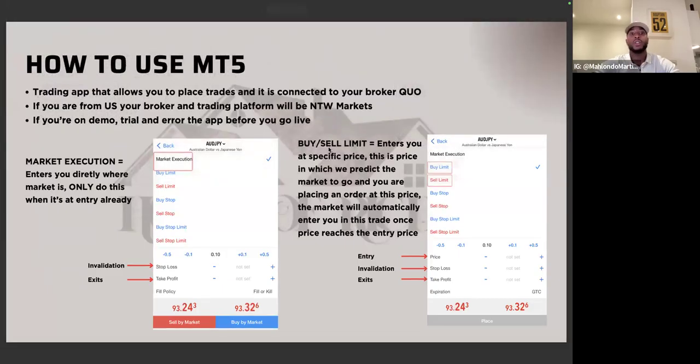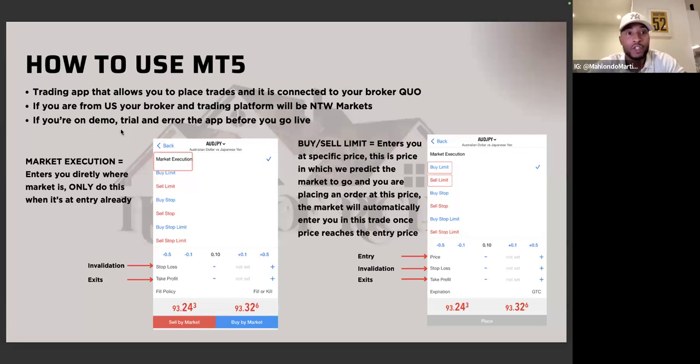So, moving forth, in regards to using the MetaTrader 5 app, this is very key. You guys do really need to pay attention to this because you can mess yourself up just from purely not reading information correctly, right? Simple and easy mistakes as a beginner. This is why you want to make sure you utilize your demo period. Very key, because this is the only time frame you really want to make mistakes. When you go live, you're playing with real money. I don't know about you, but I ain't trying to lose, you know what I'm saying?